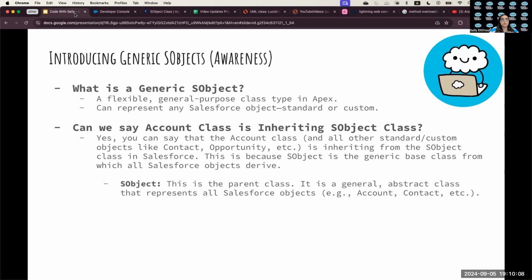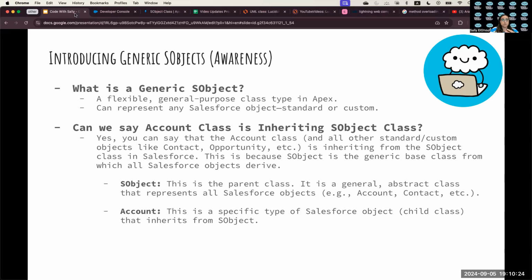The parent class will have some methods and attributes that the child classes can use. So account is a specific type of Salesforce object, the child class, and it will inherit the methods that we have in the parent class, which is sObject.